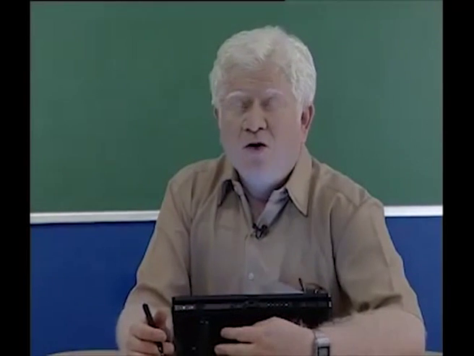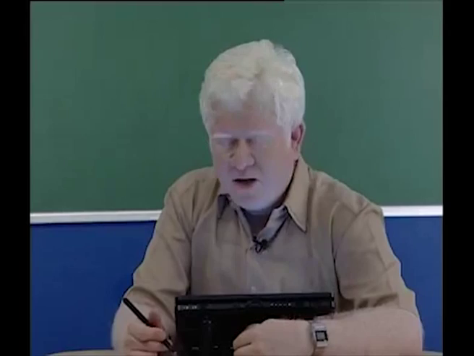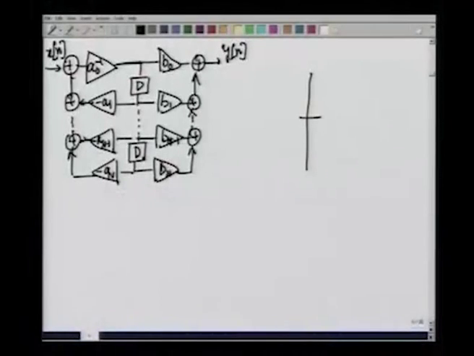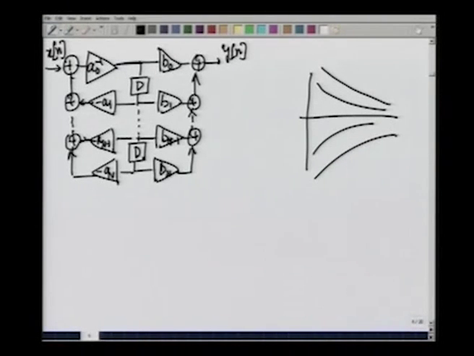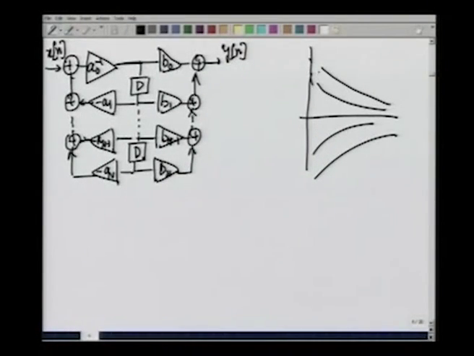Let me illustrate what I mean by drawing the series of curves that represented the capacitor's charging curve for the case of the first order differential equation. We had a series of curves going like this, and we had to pick one of them. As I said, in order to pick one of them, we could specify the initial condition on the y axis, that is to say the voltage axis, at t equal to 0, or we could specify it at any chosen instant of time over here.